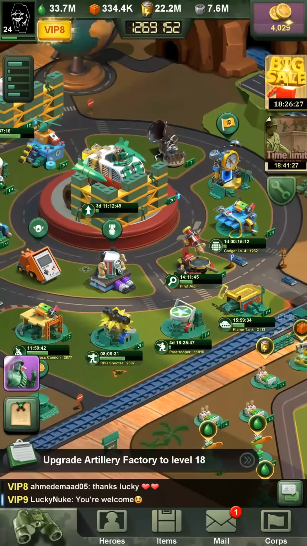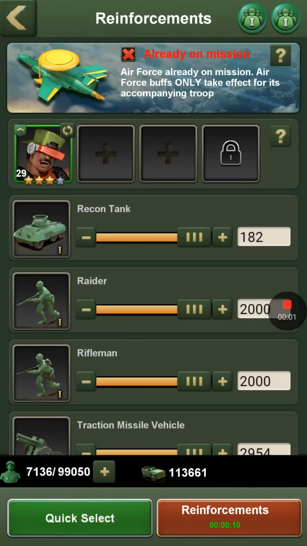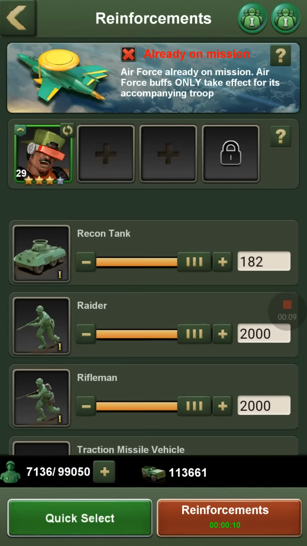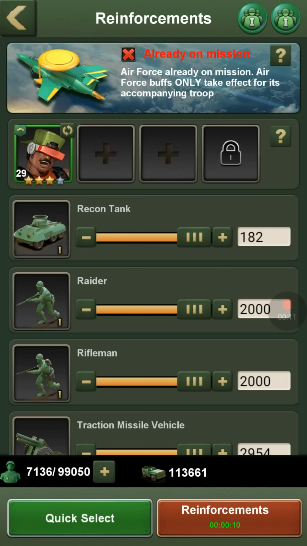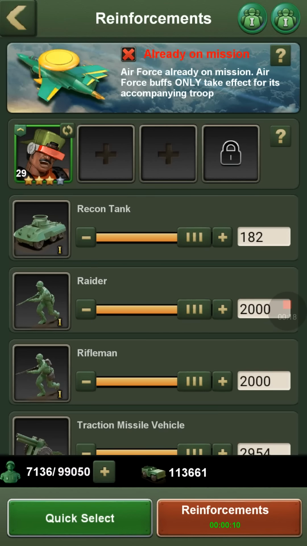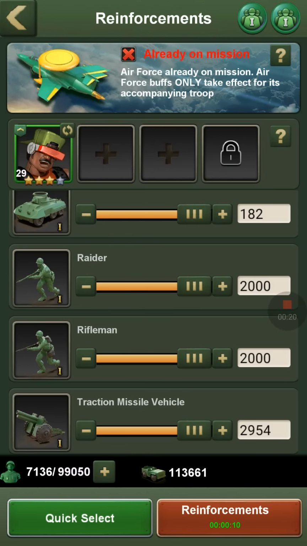So the last tip of this video deals with reinforcements. Whenever you're trying to send reinforcements to an ally, make sure that you send only what will get there in time. So if you're trying to send all of these troops and you have the Blitzkrieg champion, then that would be perfectly fine as long as he is within that time frame. So I am within that time frame. It would only take me 10 seconds to get all of my troops there.